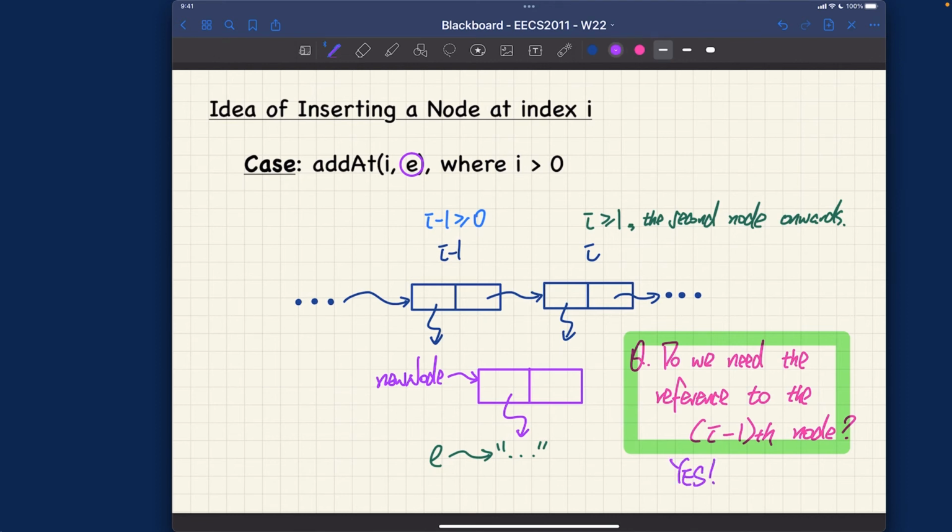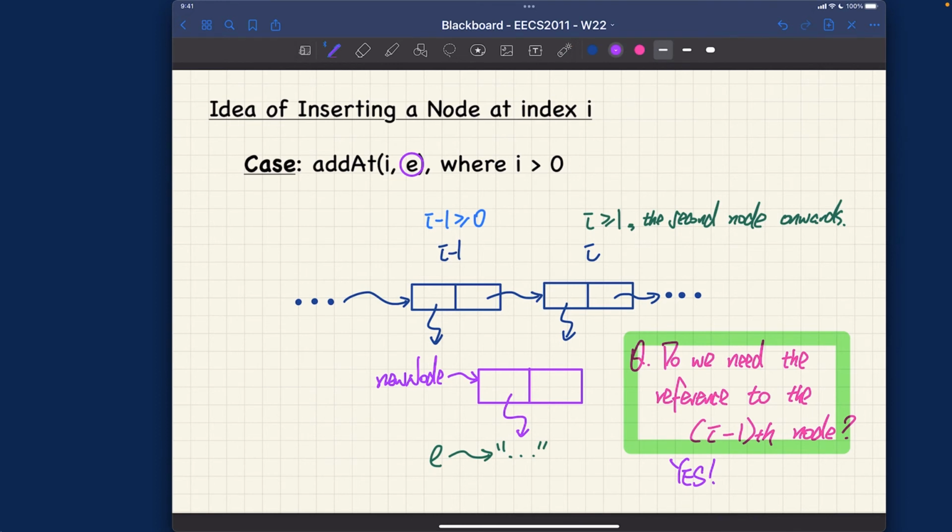And it's very important to know why. Let's say we don't really know the reference to the node at I-1 index. Let's say we only have this. If we only have this node over here, it would be okay to set the new node's next to be this. But now the problem is, by only knowing the reference to the ith node, how can we set the I-1 next reference to the new node? This is the part that cannot be done just by having the reference of the ith node alone, right? That's very important for you to know.